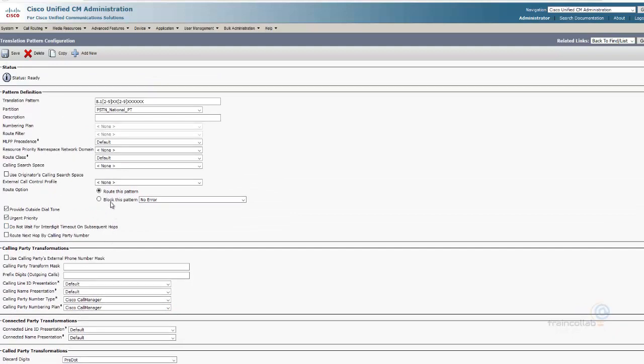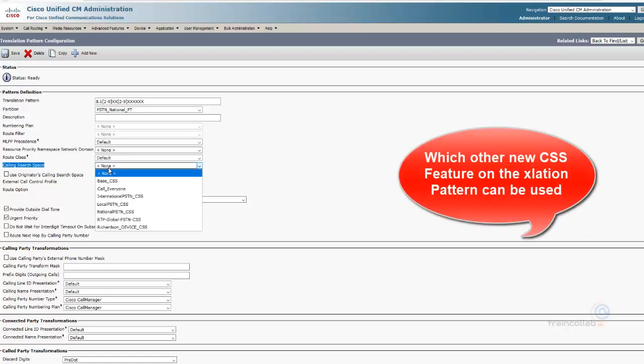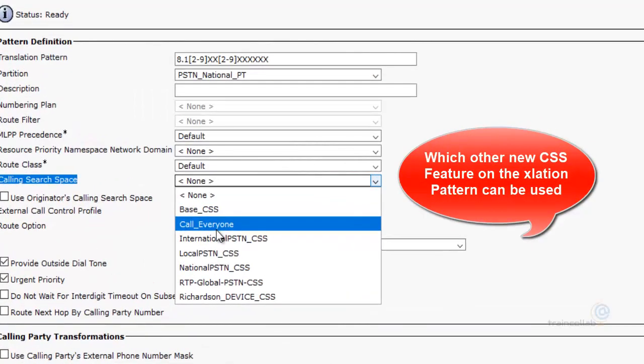How will it do it? So it will use the CSS information, but we have no CSS here, right? So we need to assign the right CSS so that the route pattern is accessible by this translation pattern.